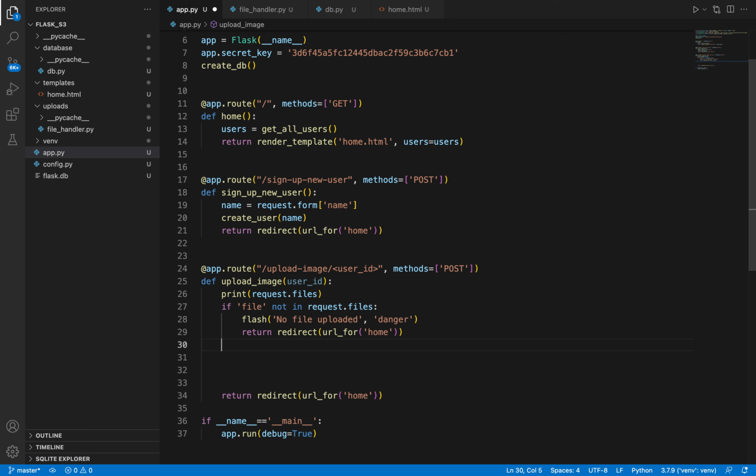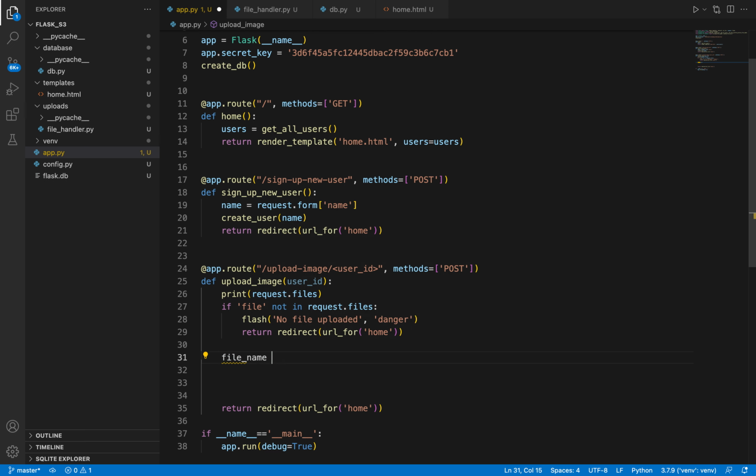So let's then say, this is the file name. Let's call this file to upload, because it's actually the file.